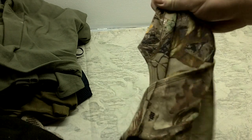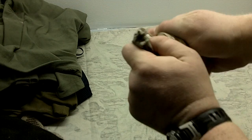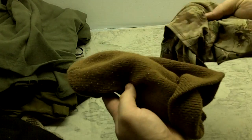For a hat, I have an Under Armour, more of a balaclava, and probably be wearing this at night when it gets really cold. Under Armour is a great brand. It's very small, very lightweight, dries quickly, and I may be getting more of their stuff for base gear, just for its compactness. Compare it to a standard boonie.